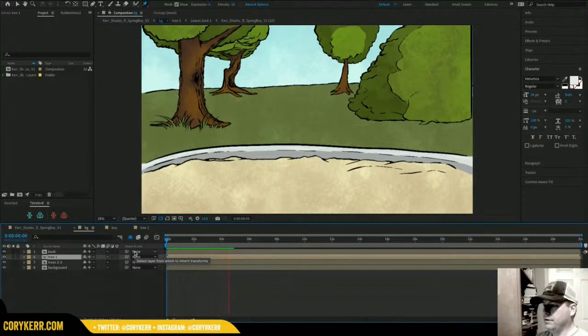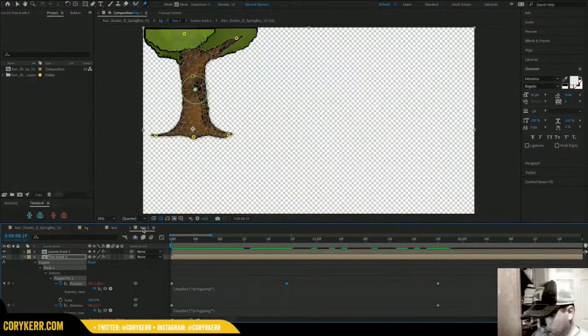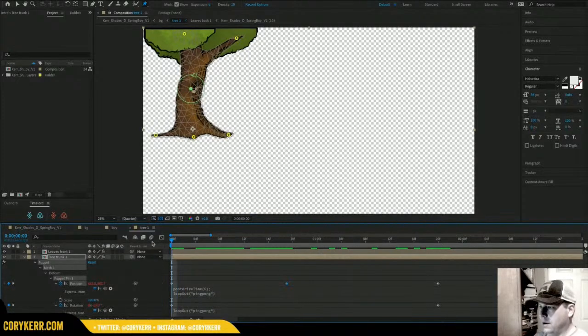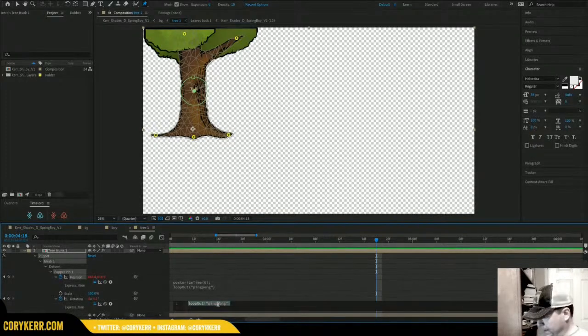Yeah, just kind of slow, just kind of dancing. Okay, so as that does that, I'm gonna come back over here and I wonder, let's try it. I don't know if this will work. I wonder if I can posterize time for that. Is that more distracting? I don't know. Let's try it. Up and posterize time.